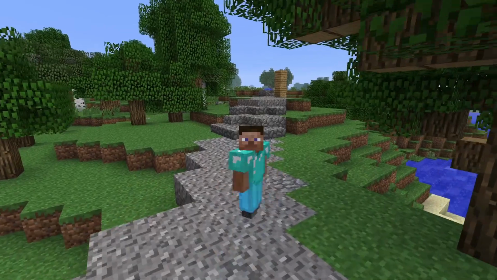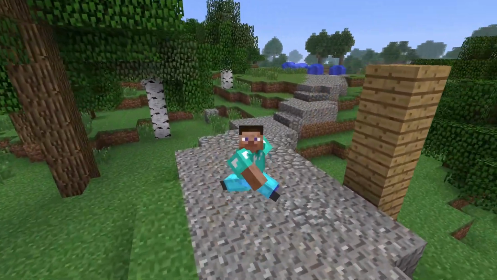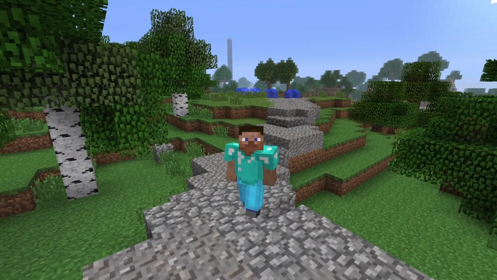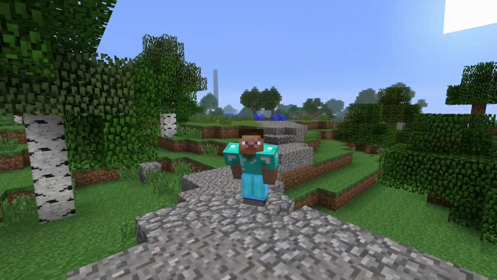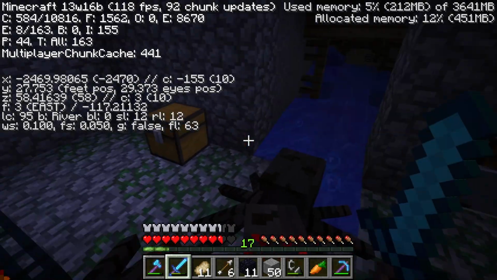Well, wait up, why do we even need name tags? Well, it's because 2.0 mobs will despawn, and the only way to stop mobs from despawning is name tags. And name tags happen to be introduced in 13W16B. Name tag? Yes! Okay, we can get out of here.